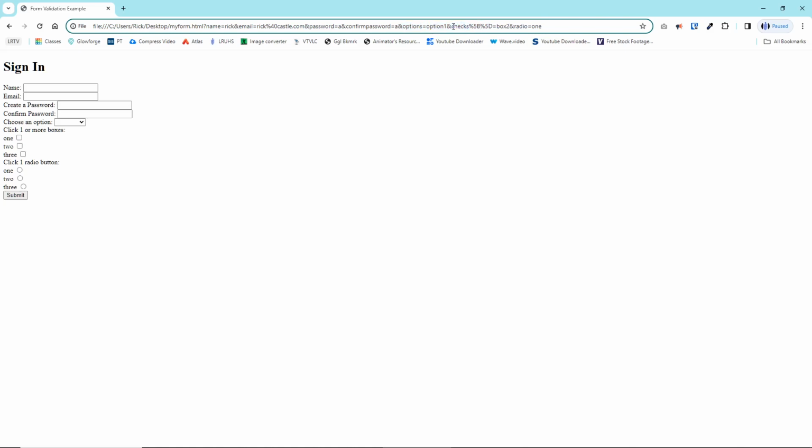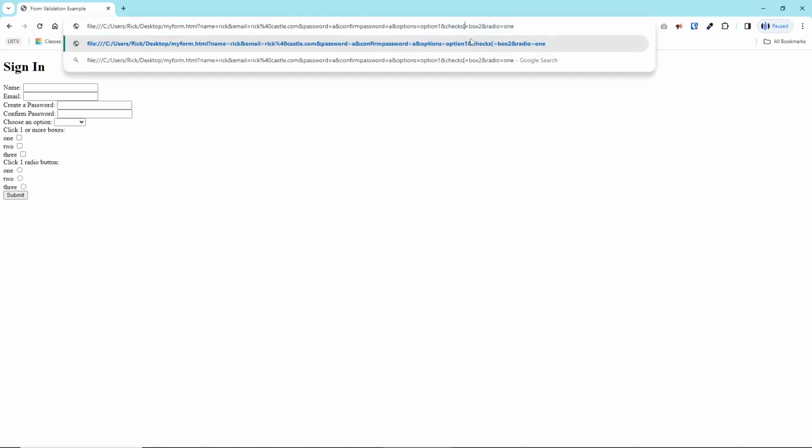Now, the checks are interesting because the checks are not going across as just a variable name and a value. Going across as a variable name with a couple of square brackets. If the encoding was not happening, it would look like that, or maybe a little bit easier to recognize like that.